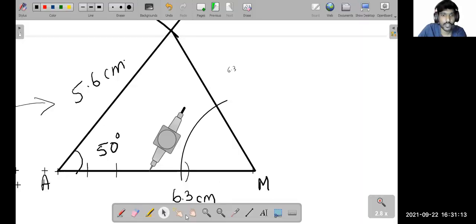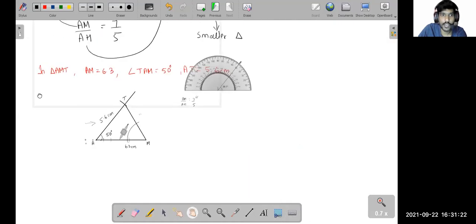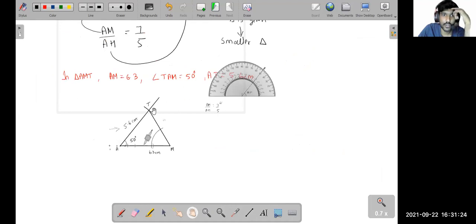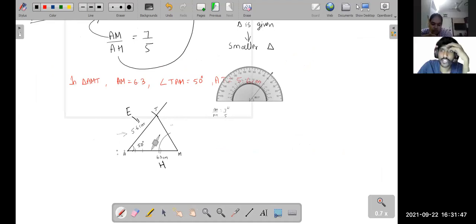And you have to now name that also. What was that? T. No, T is this one. No, that was the fifth arc. The fifth arc is H, and that point here is E. So A H E. The fifth arc on the base, the fifth arc that you took, that point is H. Fifth arc, you take it to be H.